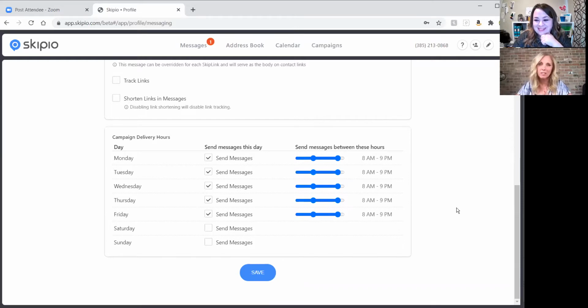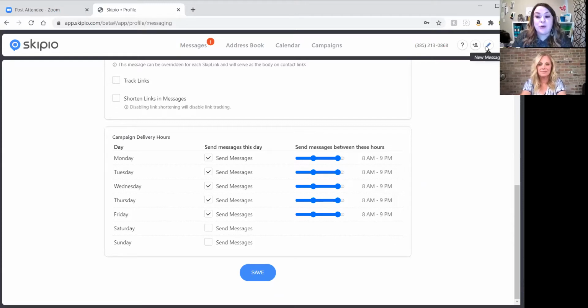But we have to be careful saying that, because that's only a campaign. If you go to the message scheduler and you schedule a message for Sunday morning at 2 a.m., that message will go out at Sunday morning at 2 a.m. Now, if it's in a campaign, it won't. So this is really like a protection. Like Bianca said, the important thing to know is that this is specifically for campaigns.